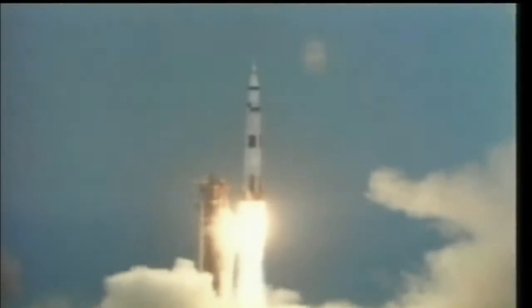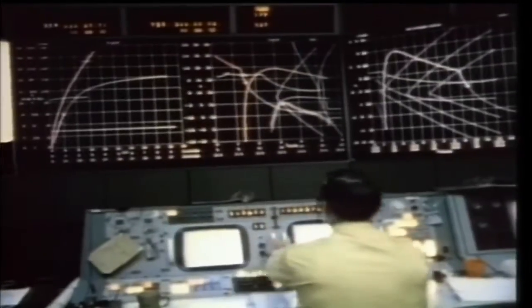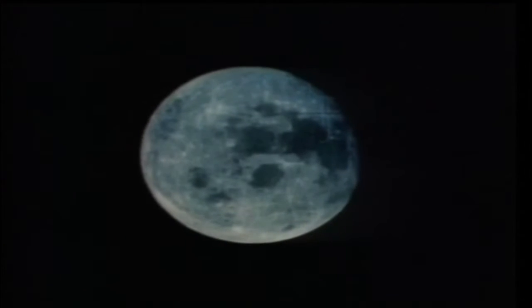With all systems go, the Apollo 13 project began its climb into space and entered Earth orbit to dock with a lunar landing module called Aquarius. After the docking, the two coupled spacecraft began their journey towards the moon. During the first 2 days, the crew ran into a couple of minor surprises. But at 55 hours and 55 minutes, it all started to go terribly wrong.